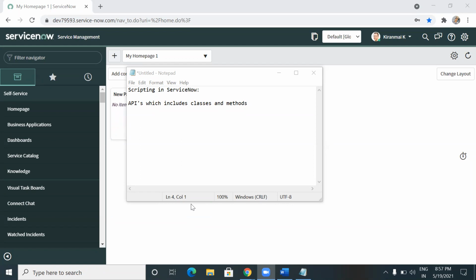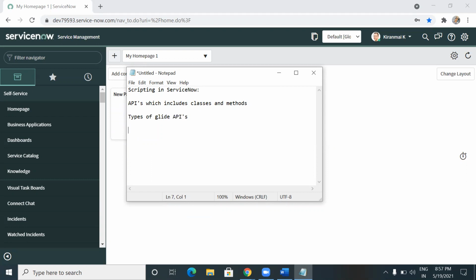Okay, now keep the heading as types of glide APIs. We mentioned that it provides the APIs, so that is what I'm going to tell you now. Types of glide APIs.